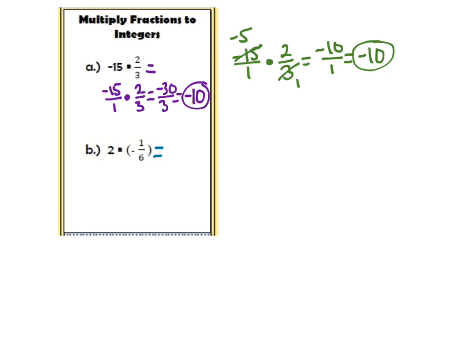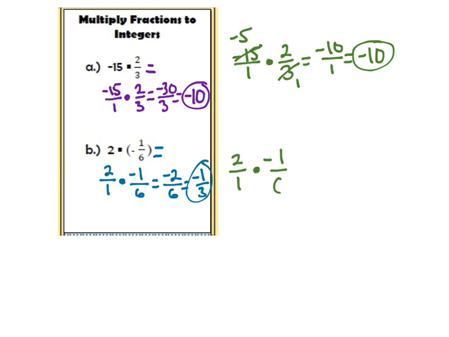You got it done? Okay. So once again, I have to put the 2 over 1. So I have 2 oneths times negative 1/6. Notice how I moved my negative sign up to the numerator. I could cross cancel by 2, but let's go ahead and do it the normal way. I'll get 2 times negative 1, so I multiply across my numerator, I get negative 2. Multiply across my denominator, I get 6. I have negative 2/6, I can reduce. Divide the numerator and the denominator both by 2, I get negative 1/3.